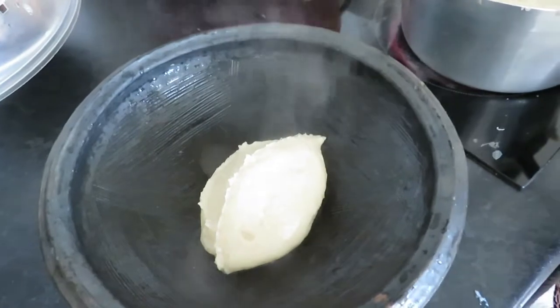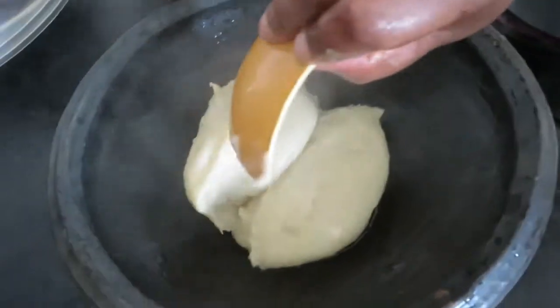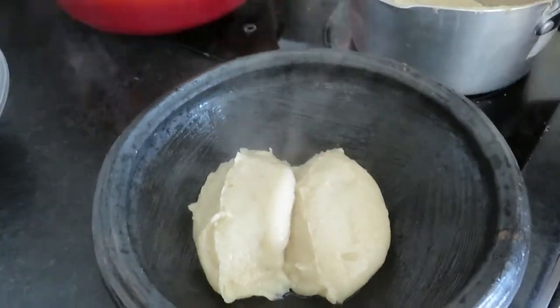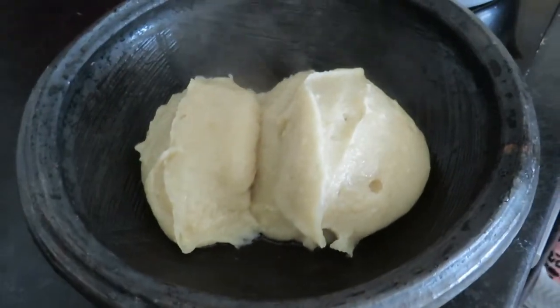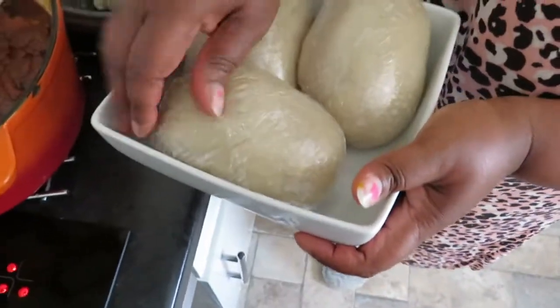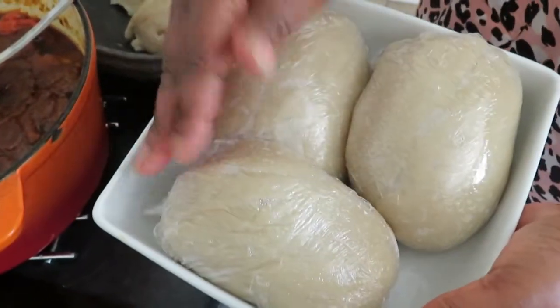Let me see. This one here. And then this one. I like my sanka. And then that's it. And the rest I'm going to put in a clear film. Yeah, this is the rest. I have used clear film to wrap them properly, nicely.